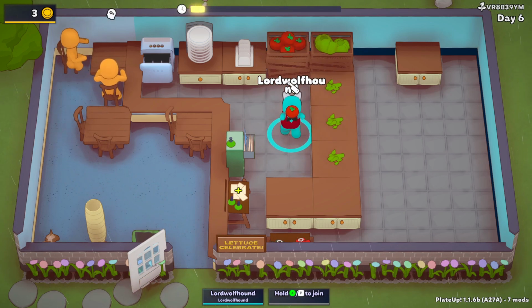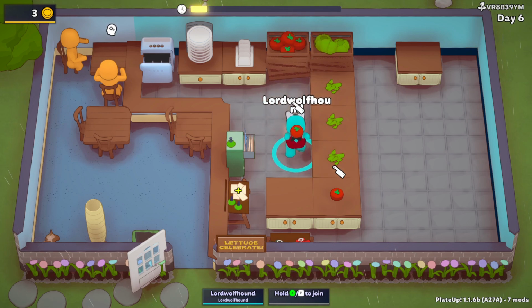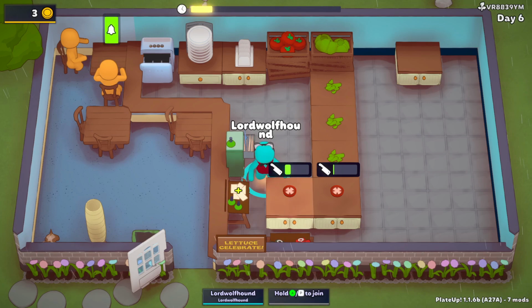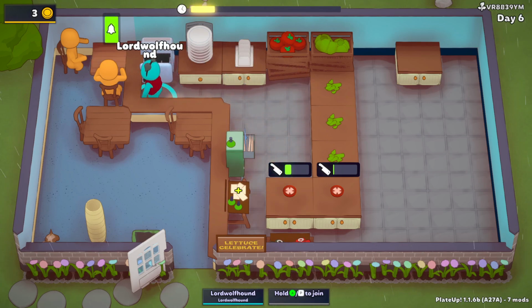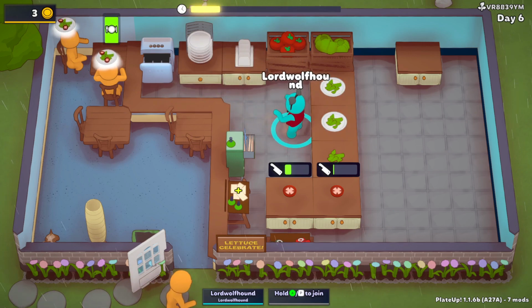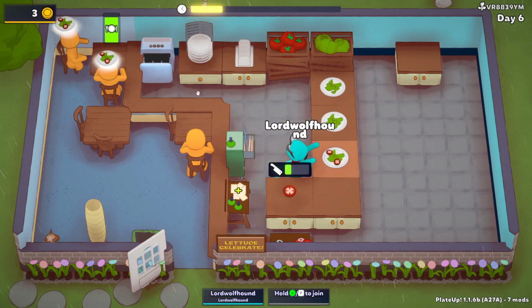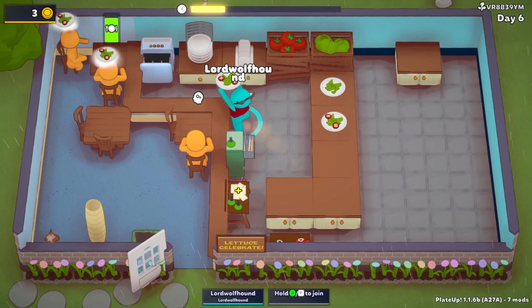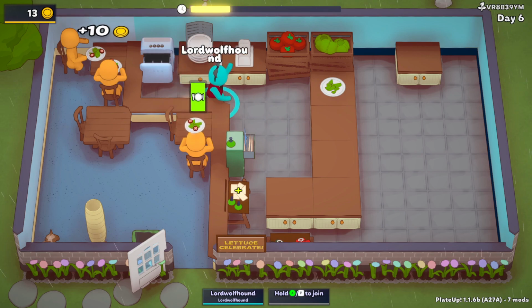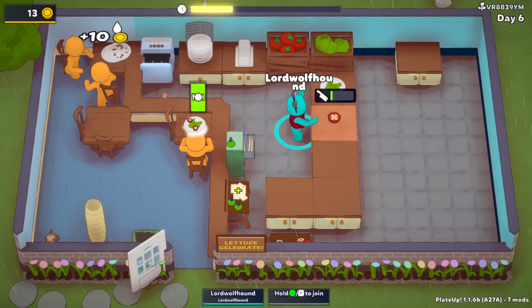1, 2, 3, and we're gonna put 2 tomatoes. Chop. Oh, can I not touch that? I can't. Oh no, this can't be upgraded. I don't know why I was being stupid. 1, 2, and we're gonna go 1. Then we're gonna go 2, and you want 1. Wait.